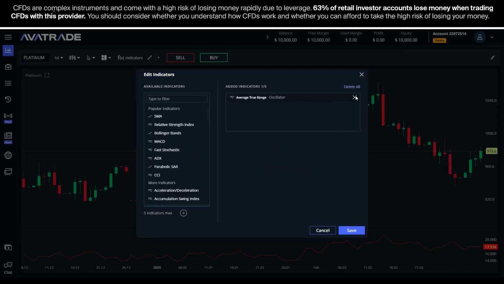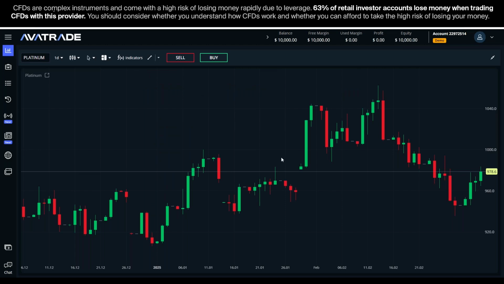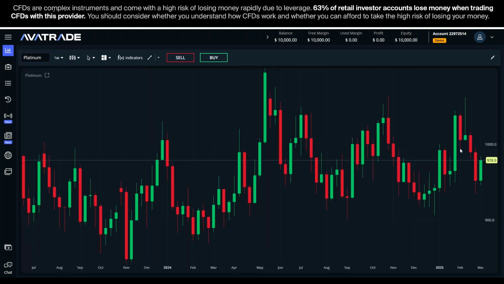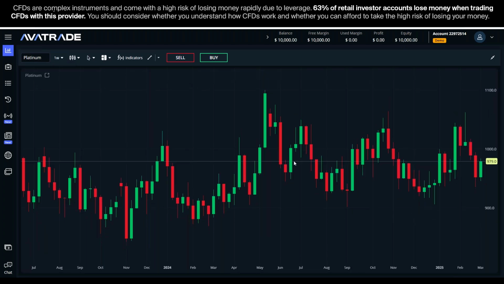Okay, so there are a few things that I would like to do to customize the chart first to get a picture that I can analyze. Let's begin from the left. So this one, we already saw. It's the search bar. Basically, if I erase that and put something else, I can change it to something else. If I go to the right, we have here the time frames. Maybe we'll look at weeks. So we have different segments: minutes, hours, days, weeks, and months. Let's go with weeks. Okay, that's a very lovely chart.